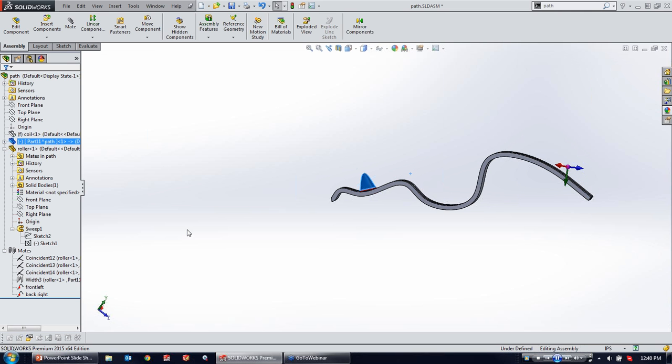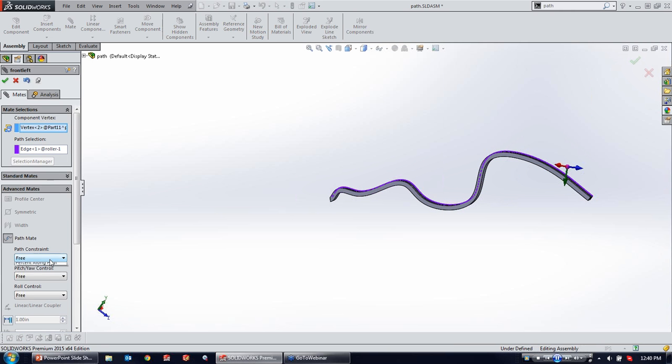And similarly to our width mate, we can define some characteristics inside so we can stop it at a specific distance along our path. So this is a pretty complicated spline. You may not know where 10 inches is to say this is where you stop. So we can define that distance as well as a percentage. So I only want it to go 75% of the path and then stop and come back, we can define that as well. And then our pitch, yaw, and roll control, we can either let it roam free or we can always follow the path. So pretty cool tool there.